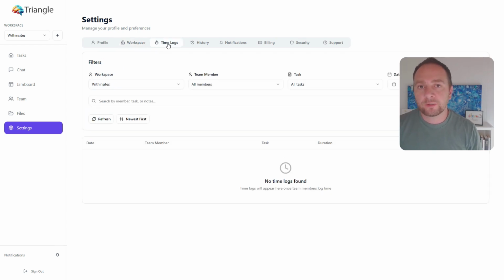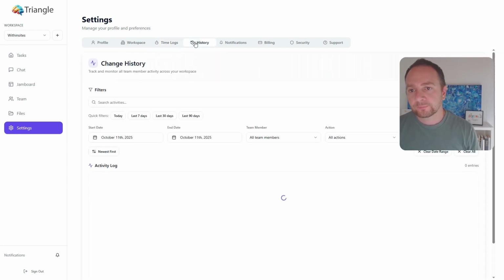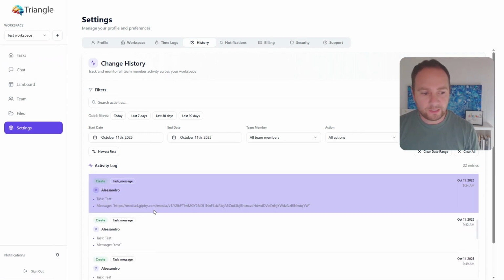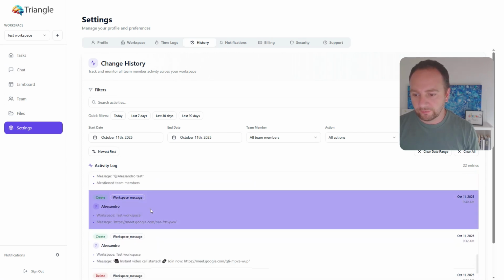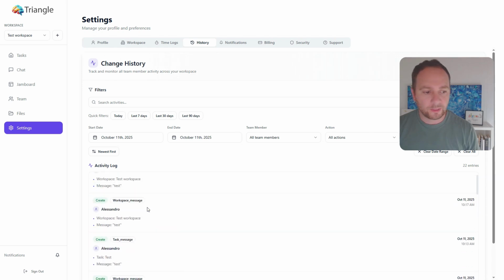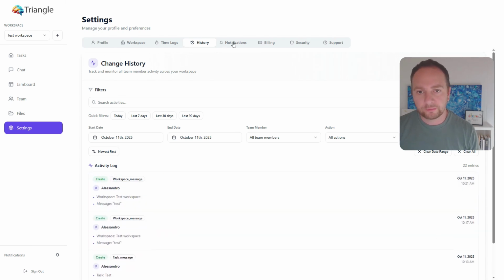Okay. As you log time in each task, the idea is the tasks are over here, and you can export it. You can filter per member, per task, and per date range, and also per workspace. Export to CSV, then you have it on your own. This is cool. You can look at the change history. You can see all the different changes that were made. Then you can kind of find out who did what.